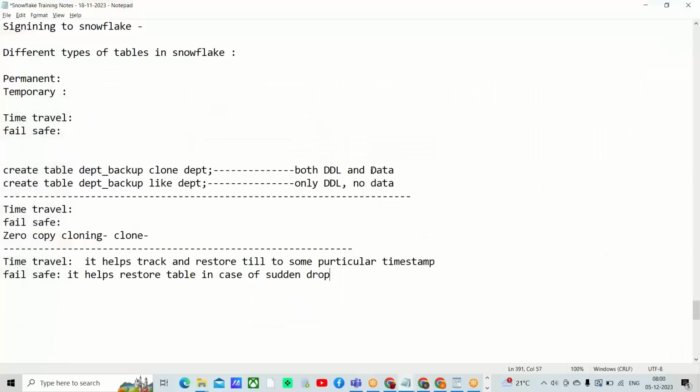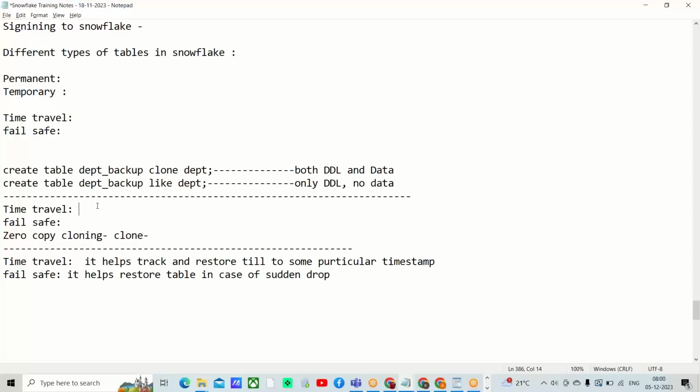Time travel and failsafe. Generally, they will ask what is time travel. Time travel is a Snowflake feature which allows us to see the data at a particular point in time, and we can query the data and restore the data. That is possible up to the time travel period, which ranges from 1 to 90 days, and we can change it anytime between 1 and 90 days.